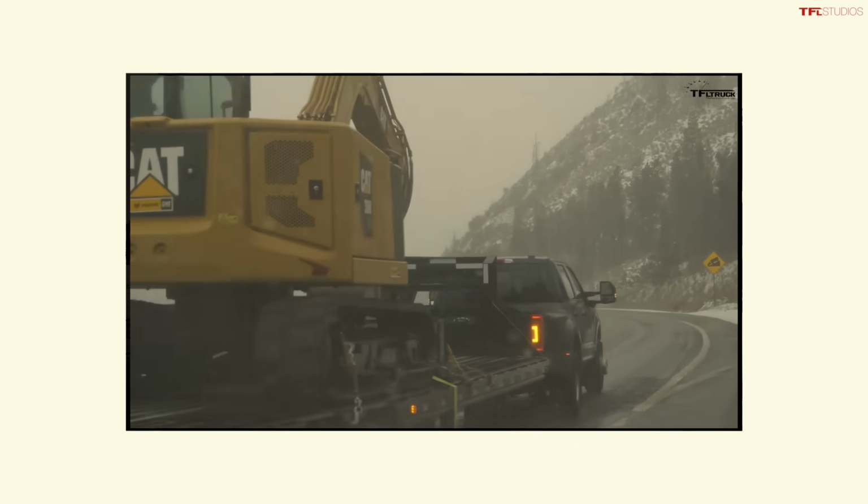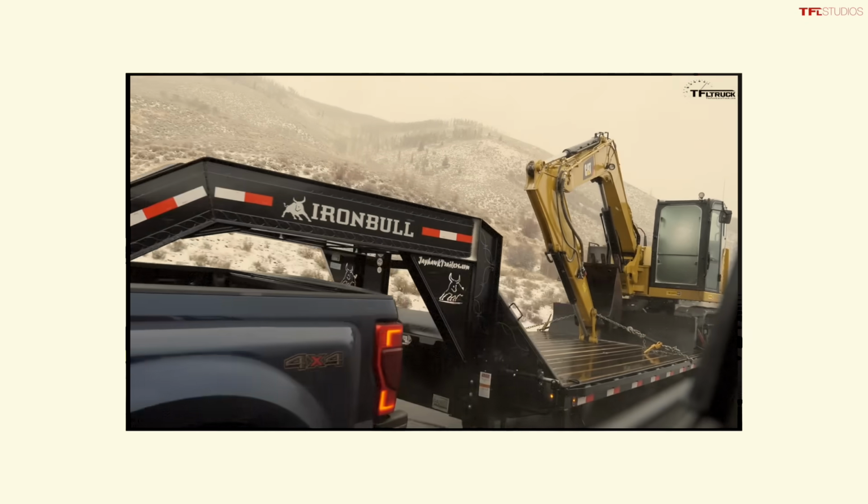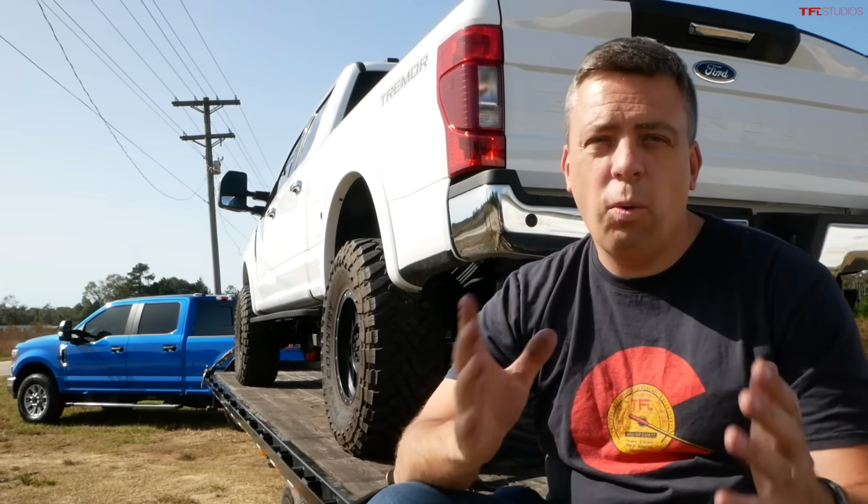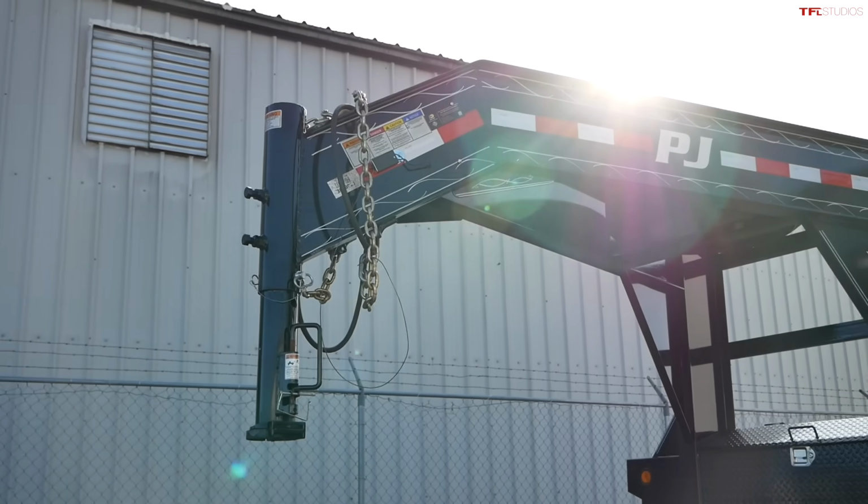I've tested many Super Duty trucks with the latest Power Stroke diesel, but by itself, this supercharged V8 is the quickest Super Duty I've ever tested. But it's time to hook up the trailer.